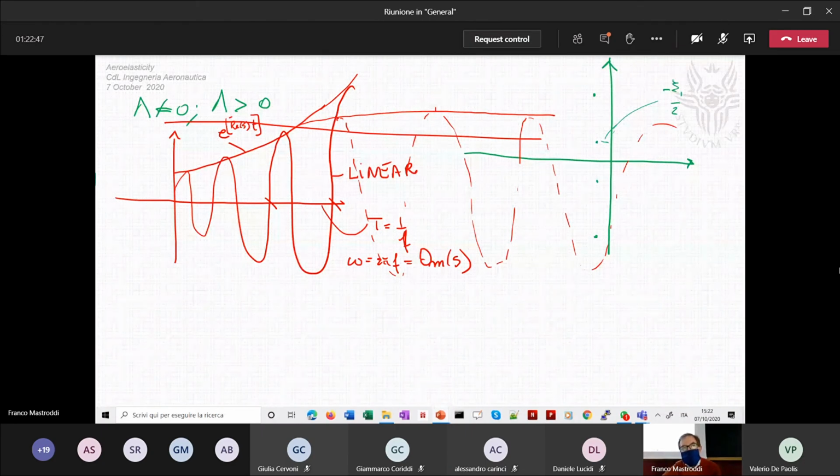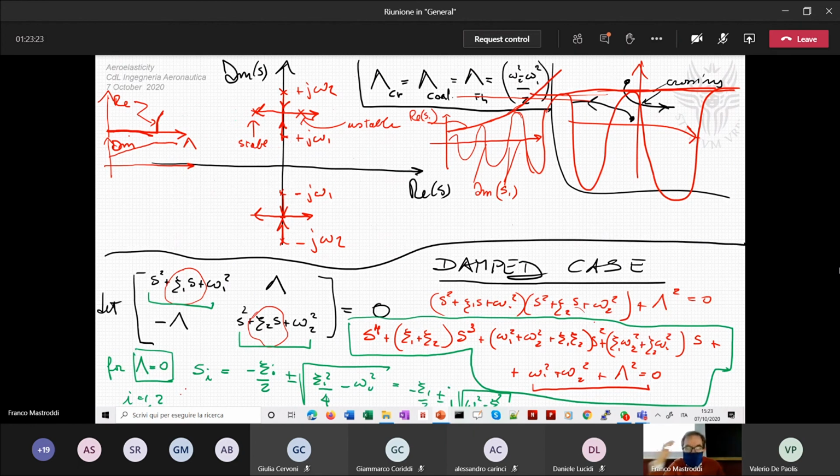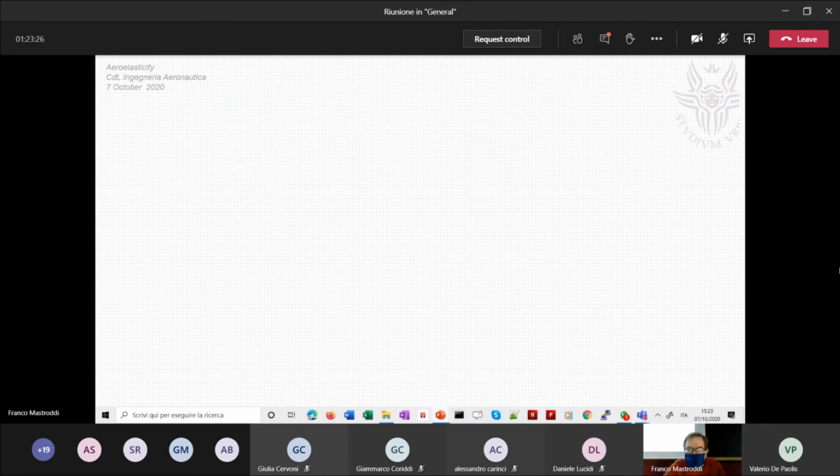In the bifurcation theory, the bifurcation is another story. It's nothing to do with this. The bifurcation is the bifurcation of the nature of the equilibrium solution, the multiplication of the number of equilibrium solutions, period. And it happens for nonlinear systems, period. Now we are studying linear ones, okay? Go back to linear systems.